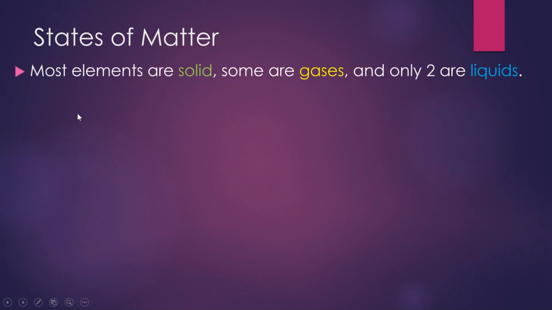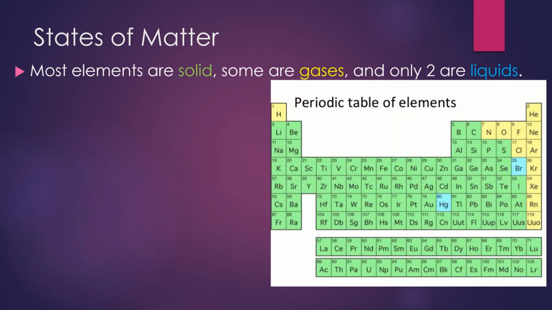All right, states of matter. You're going to have to memorize your states of matter. I promise it's not as bad as you might think. First of all, the elements on the periodic table. If in doubt, always guess solid. You can take a look. When elements are by themselves, the vast majority have this green color, which means they're solid. So whenever in doubt, guess solid.